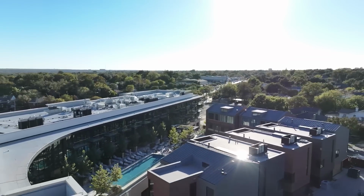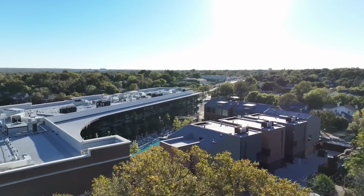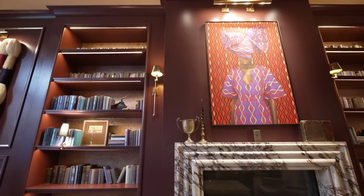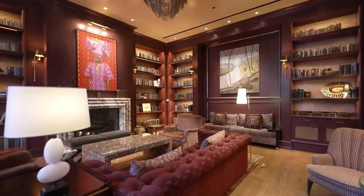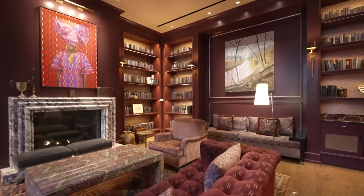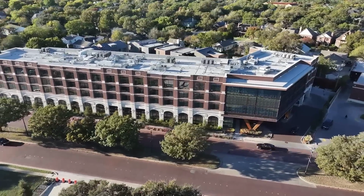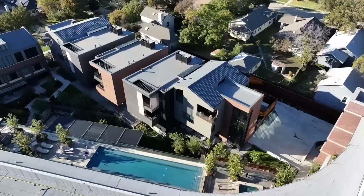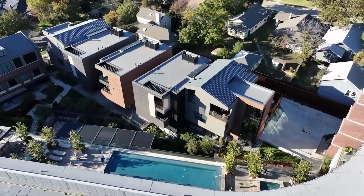So we are in Fort Worth, Texas. We are at the Bowie House Hotel. It's a development that my company just finished about a year ago. We've been open for about a year, and the townhomes, the 7, are a part of that development, a community of a hotel, townhomes, and residential. We started this project perhaps about 4 years ago, maybe 5 now, from the development stage to the building, and we were happy to open on December 1st of 2023. So we're a year into it, and here we are.